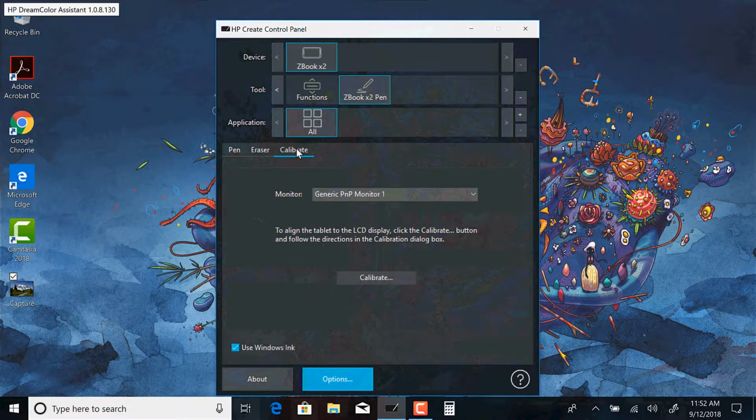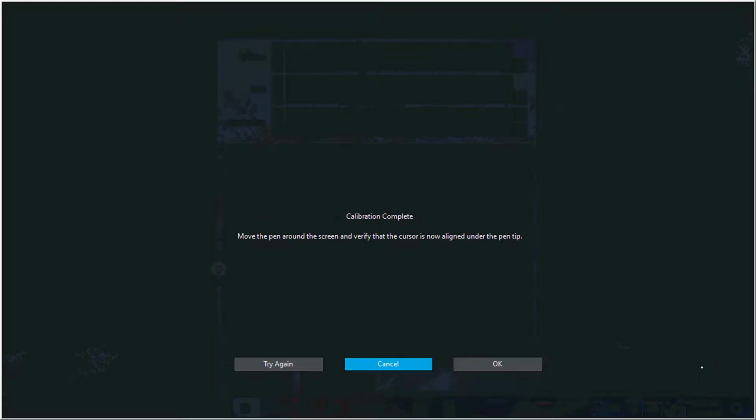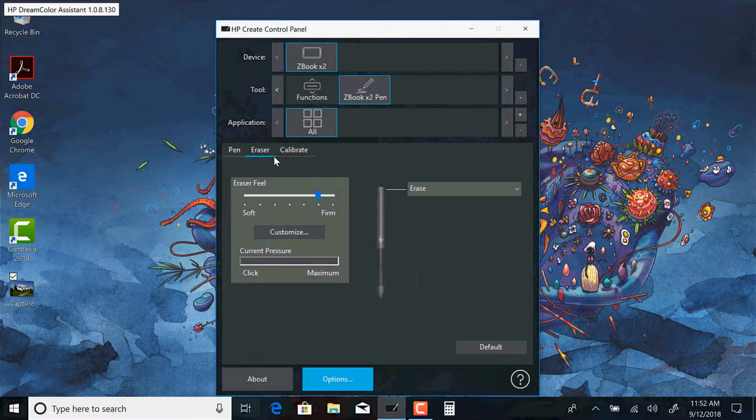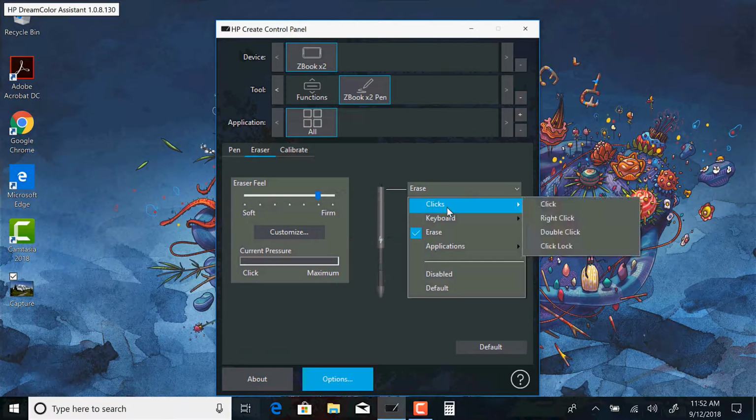Calibrate will do just what it sounds like. It'll calibrate your pen to your screen. If you go to that, it'll have you touch the center of the crosshair to make sure everything's lined up. So if you find that your drawing and your line isn't quite lining up in Photoshop or Illustrator, you'll want to do a quick calibration. The eraser is an eraser for most of your tools. I leave it there, but you could make it all sorts of things if you want. If you want to set it to right click, or a specific keyboard shortcut, it's all in here, nice and easy.